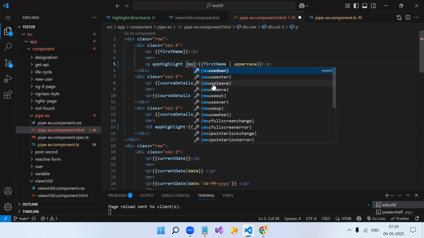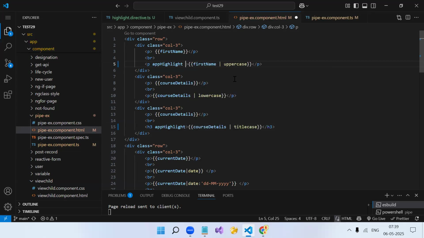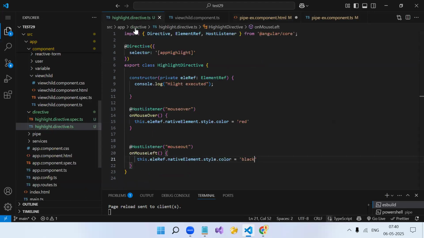Yes. Okay. So in the case of a directive, see, once again I'm explaining. This is our directive. This directive we are adding on this p tag. So whatever events are happening on this p tag, we can capture that event and write some code on that event. So this p tag becomes the host for this directive.